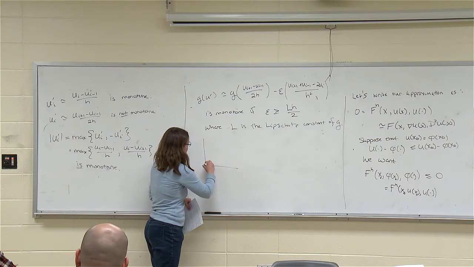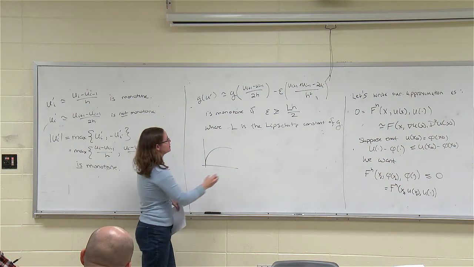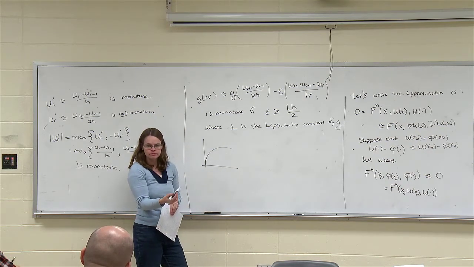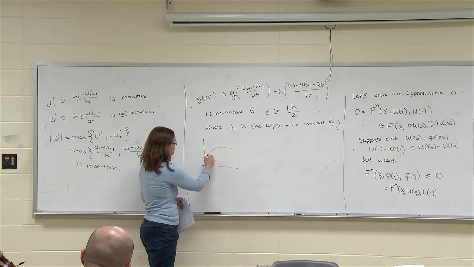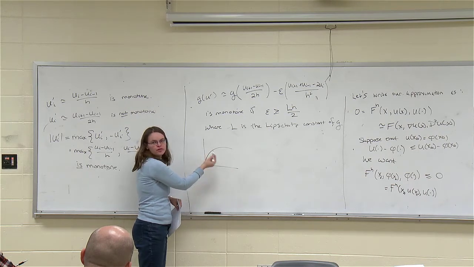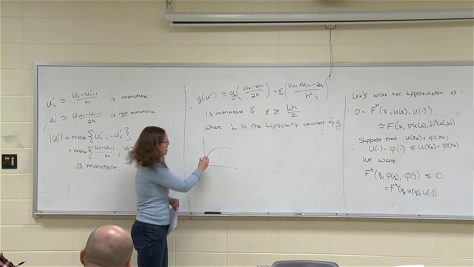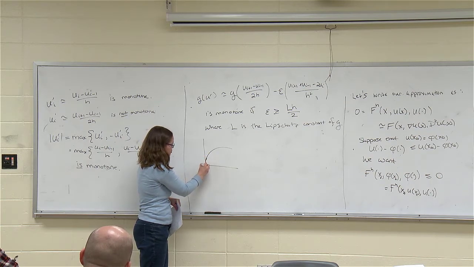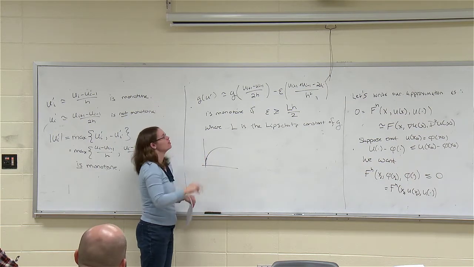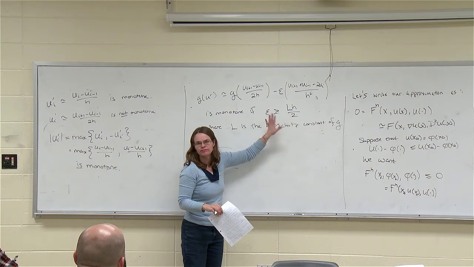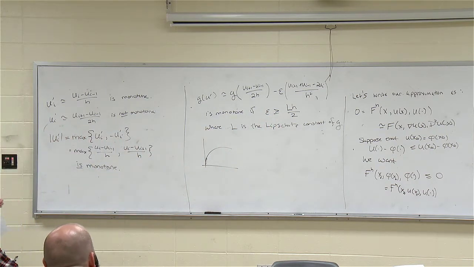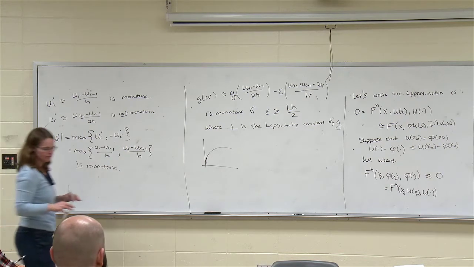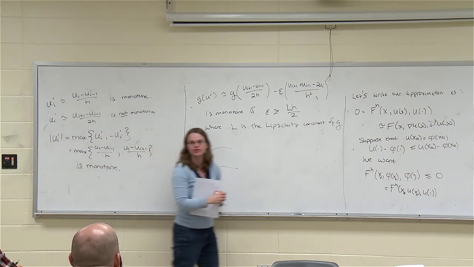So say my G was like this. I might replace G with, say, G sub h, and say on the discrete level, I'm going to let it mostly be G, and then at some point I say your derivative is only allowed to hit 1 over h, say, and then I just cap it to go down like a straight line or something. Then you have to be a lot more delicate about the epsilons and how these scale. You can build things for non-Lipschitz G. Bookkeeping has to be done carefully.